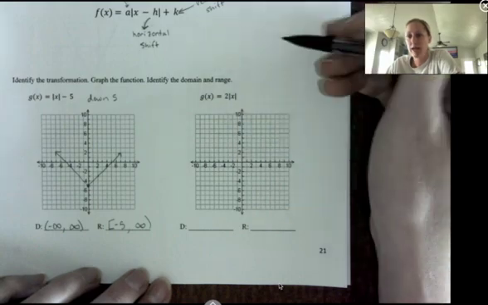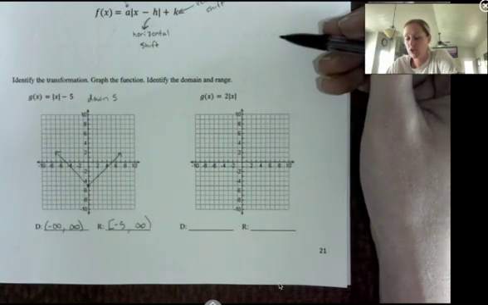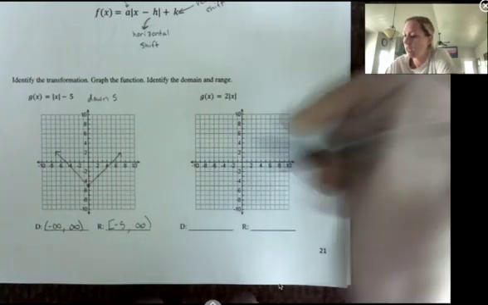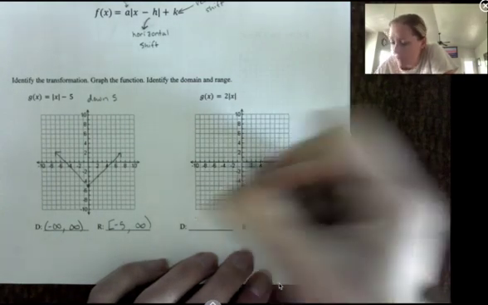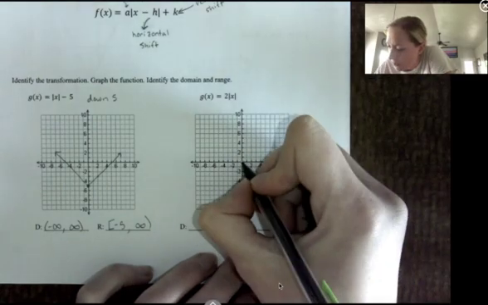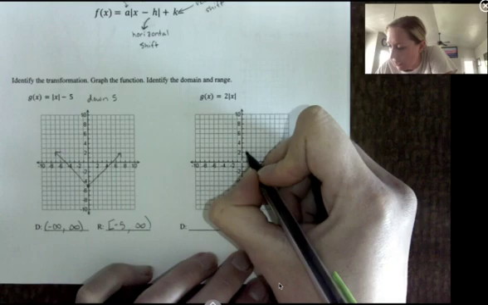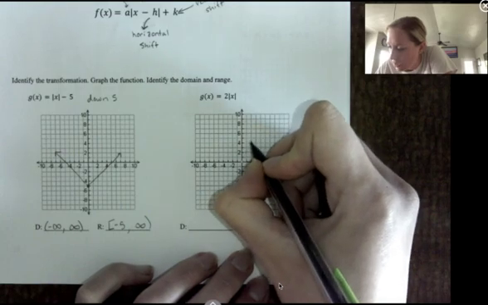All right, this guy, now, no horizontal shift in the grouping symbol, so we move on to multiplication. So it's multiplying all my y values by 2, which is changing the slope. Instead of being 1 and -1, it's going to be 2 and -2. So my vertex is still 0, 0, but from there I'm going to go up 2 and over 1 instead of up 1 over 1. And then keep that going. So up 2 over 1, up 2 over 1.